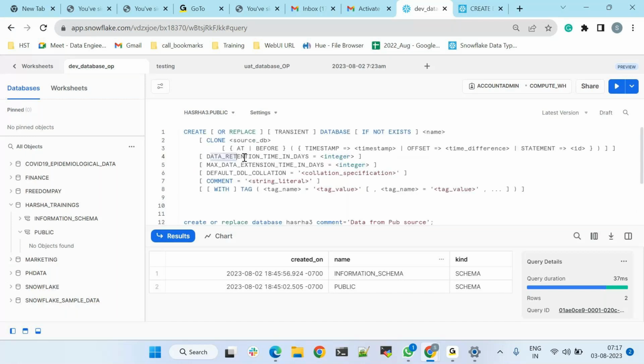Any of these properties you created earlier, if at a later point of time you want to change them, then we'll go with the alter statement.